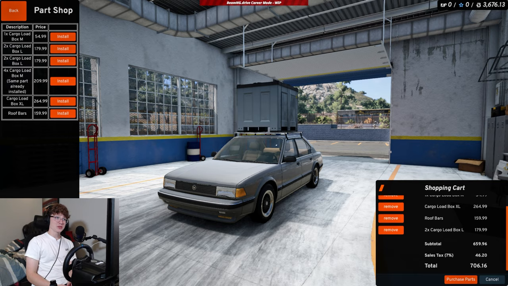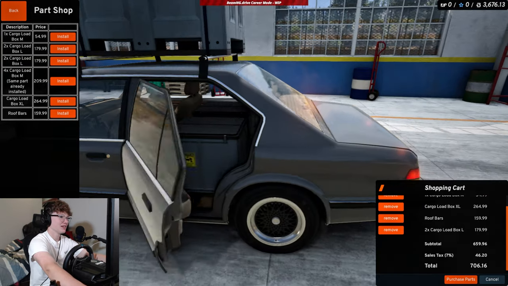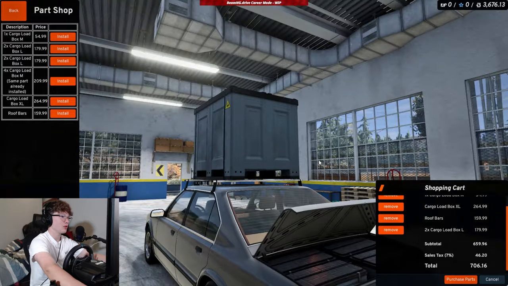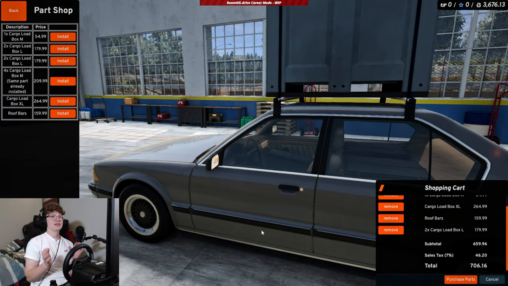You may or may not be able to tell, but the changes have been made. Even looking in the front seat, we have added a few different boxes, which do all have actual weight. So our car is probably significantly more top-heavy now, and will not have as good of a top speed, but that's okay if we're making perfect deliveries every single time.